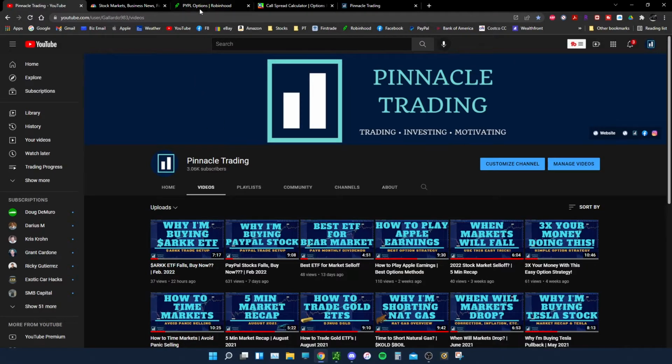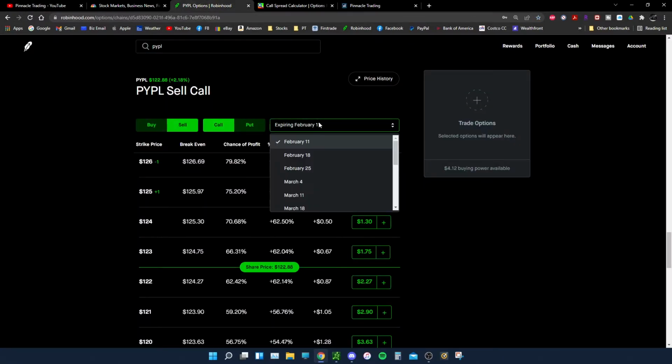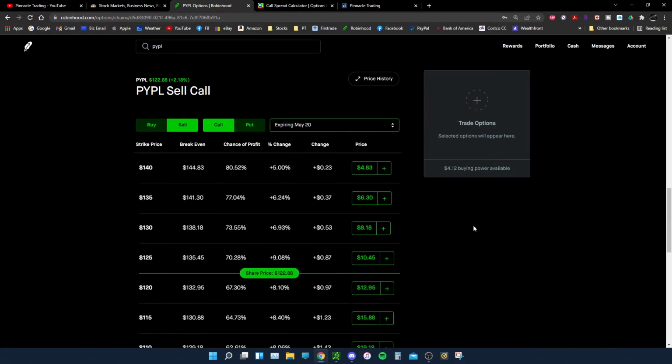So this is how I'm going to look to play with options. So I'm going to go into May expiration, give myself some cushion. It gives me about 3 months of cushion, and that's really good because even if the stock falls a little bit or stays sideways, I'm going to have the cushion regardless with the normal option. But in this one, I'm going to take a debit spread.